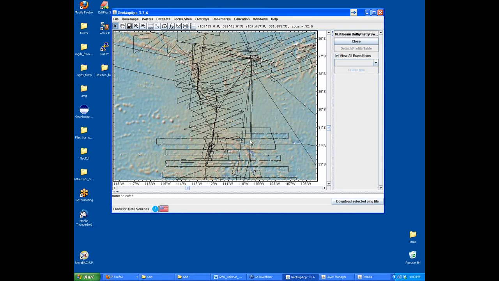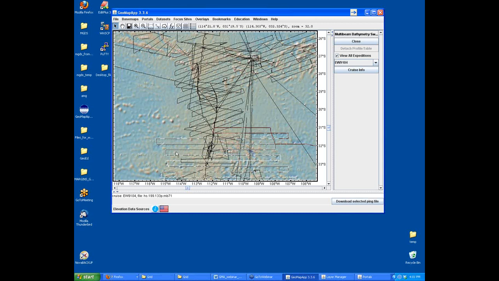And all of these lines going across the map are the tracks of the multibeam swaths. And we see the very common mow the lawn type of geometry here. Clicking on one of these tracks does a couple of things. So let's click this one. Oh, have to be a good shot with the mouse. So the track was highlighted in white, and part of it was highlighted in red.